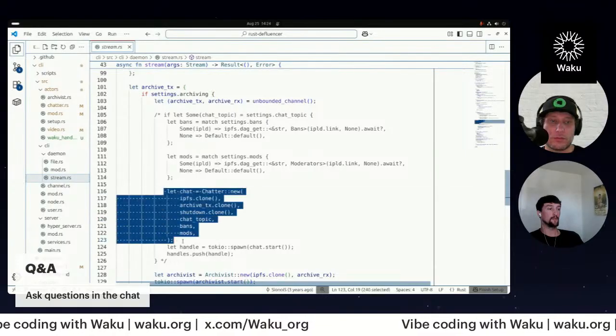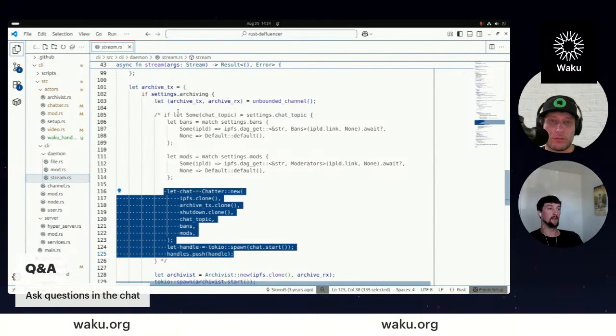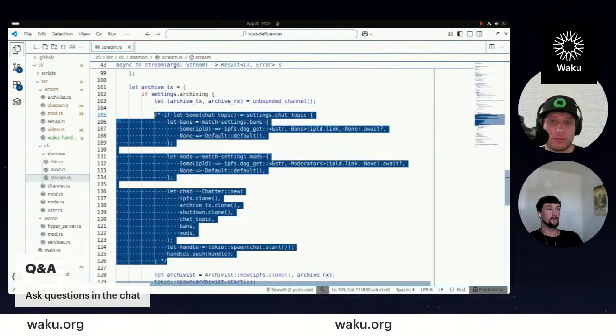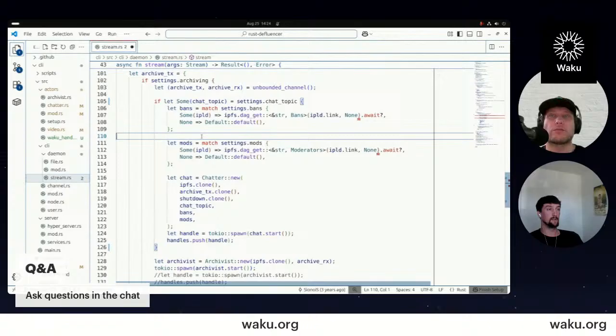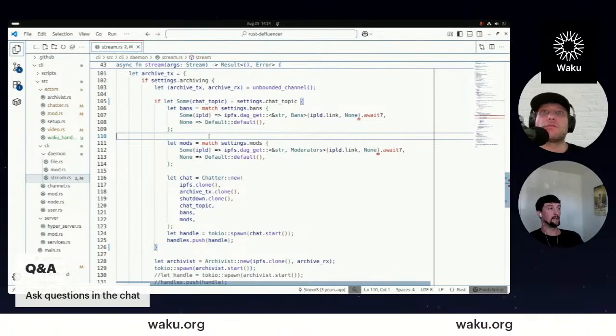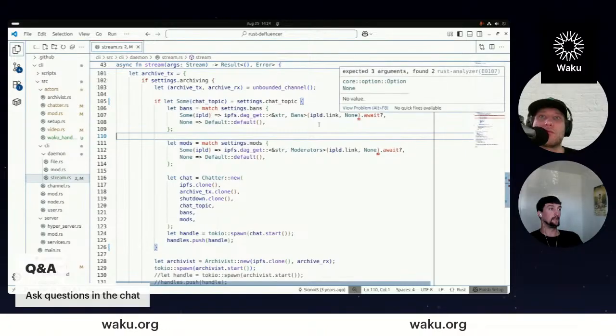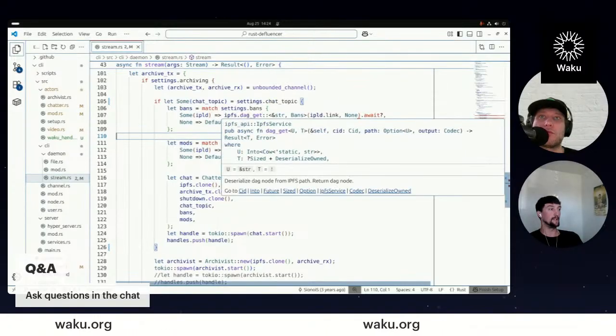So the chatter is supposed to be set up here. Okay, so that was commented out. So we have to uncomment that for sure. And then we still have some errors.